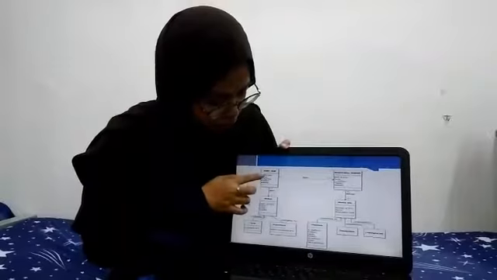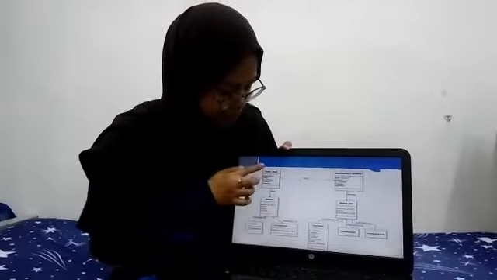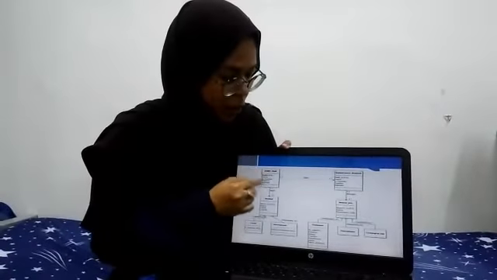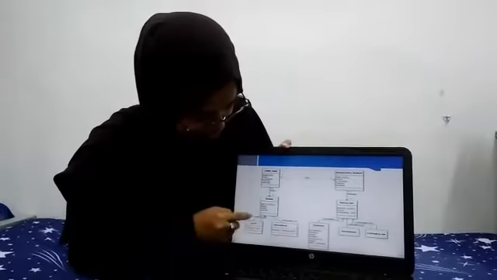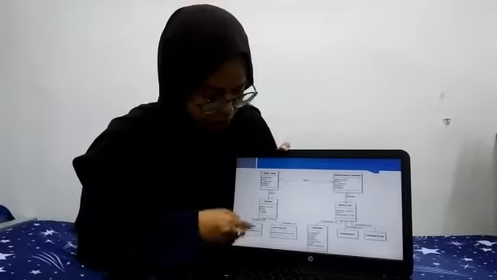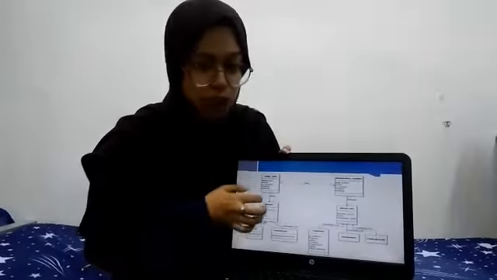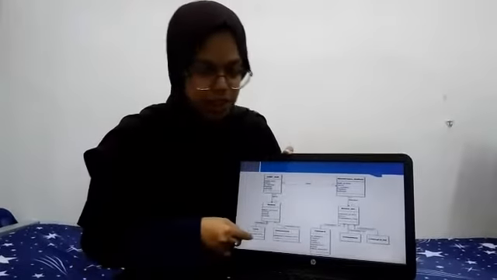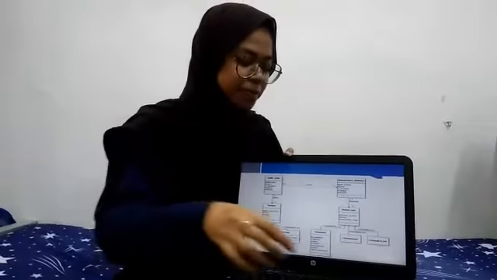UUMIT system will store one or many students' information in their system, but students' information can only be stored by one and one only system from UUMIT. It's mandatory for students to choose either local or international. They must have only one identity, which is local student or international student.